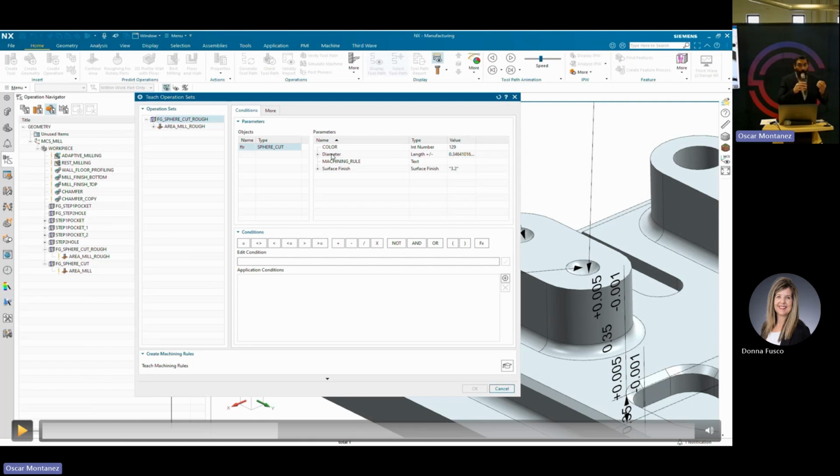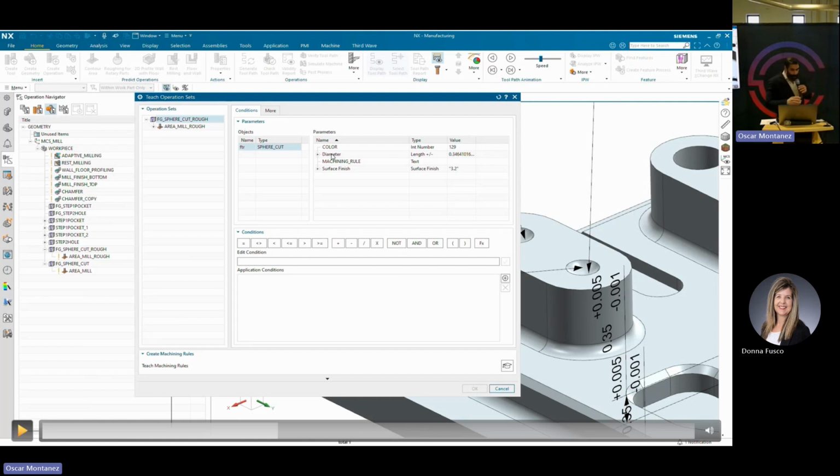Now we're going to go in and actually access the attributes of the geometry, which is the PMI. And you can see here that when I click on my feature group, I now have the PMI accessible. So I've got my diameter callout there. That would not be accessible to me had I not put in the diameter keyword in the PMI. So that's key. If you were to come into the custom op, you wouldn't see that there. It wouldn't be accessible. So that's why it was important to go through that.